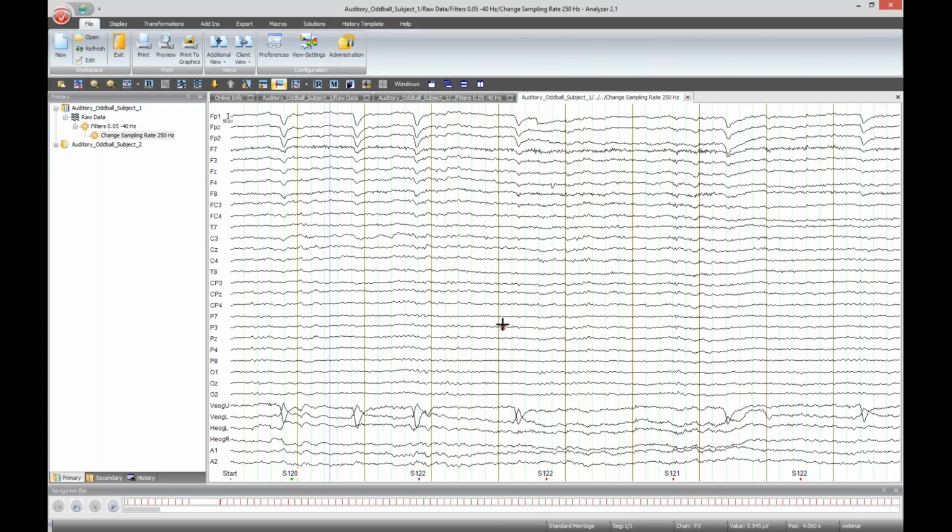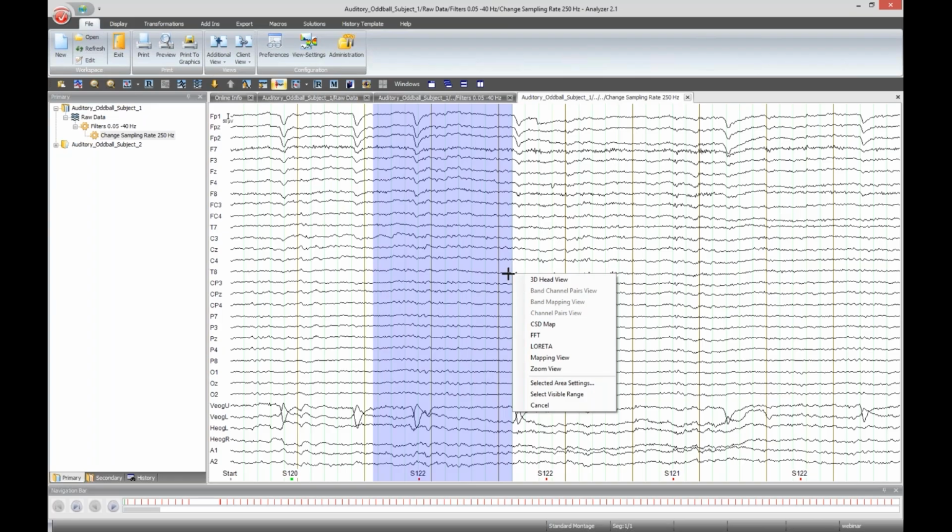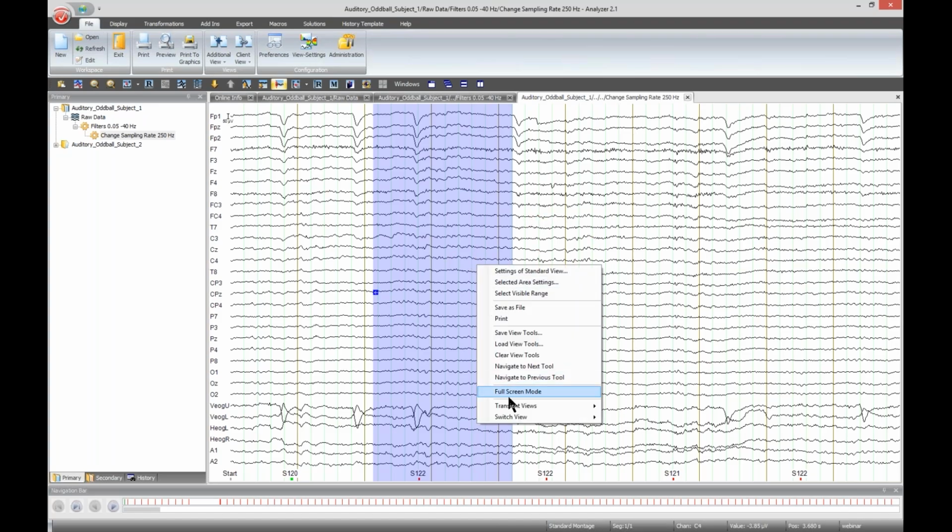For a quick view on the data and to further inspect the data, you can use the so-called transient views. You can select an area on the view with your left mouse button, pressing it down, and then just moving it along and select an area. The context menu will open, which you can also access if you have already marked an area, via the right click again, and you will find transient views.